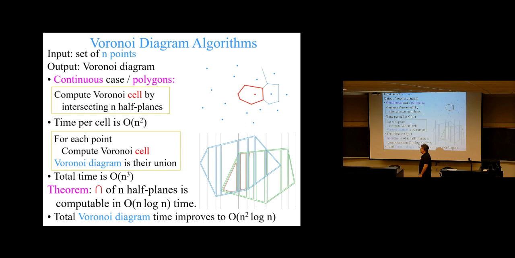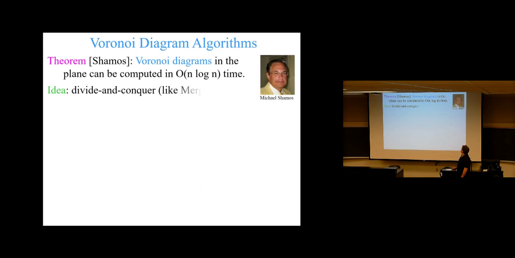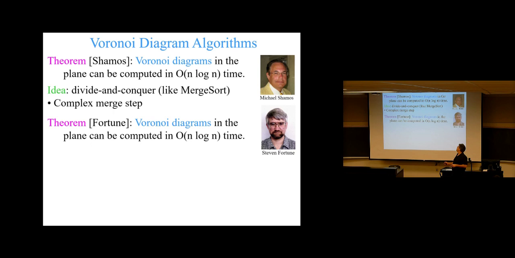The merge part is very tricky in this divide-and-conquer algorithm, so tricky that it takes dozens of pages to describe and analyze. We won't do it here. The book describes it — the de Berg et al. computational geometry book. For extra credit, if you want to take a deeper dive into that algorithm, be my guest. But the return on investment is not high enough to discuss it in class. It's a divide and conquer with a very complicated merge step.